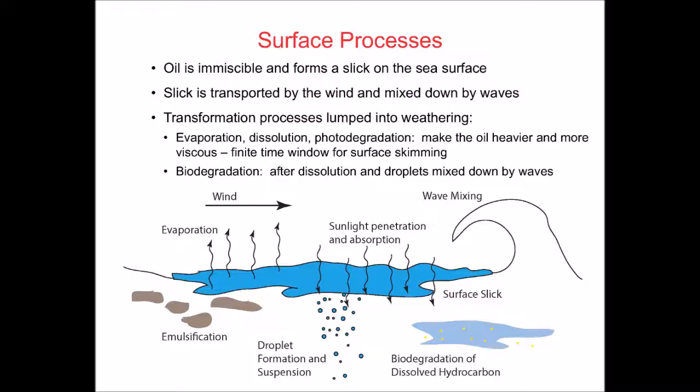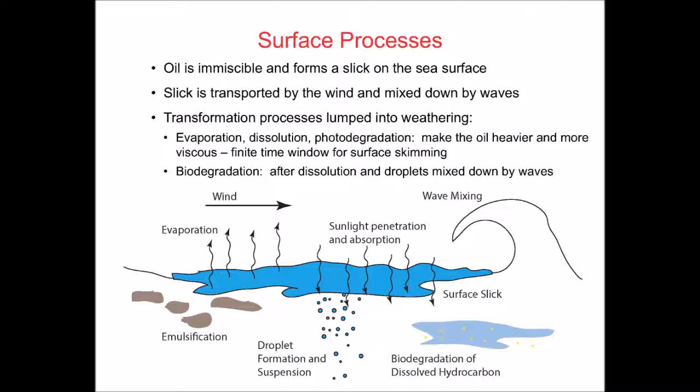The wind is generating turbulence in the atmosphere to help move the evaporated fluids away. At the same time, sunlight is now coming in contact with the oil, and the UV rays are absorbed by different molecules in the oil, and some of these molecules are going to be transformed in that process through a process called photodegradation. So the oil might be changing its chemical composition just by interaction with sunlight.